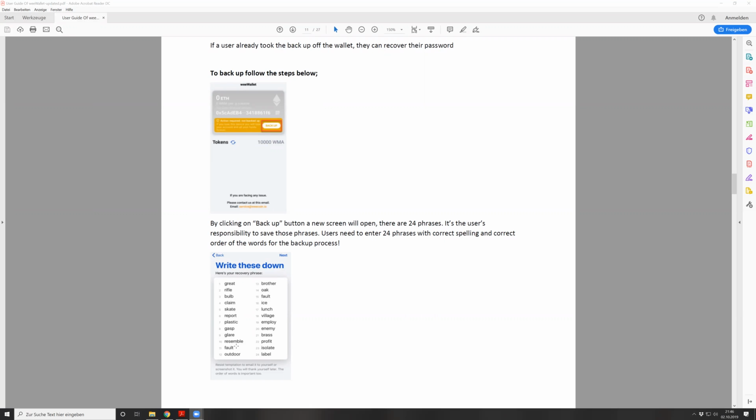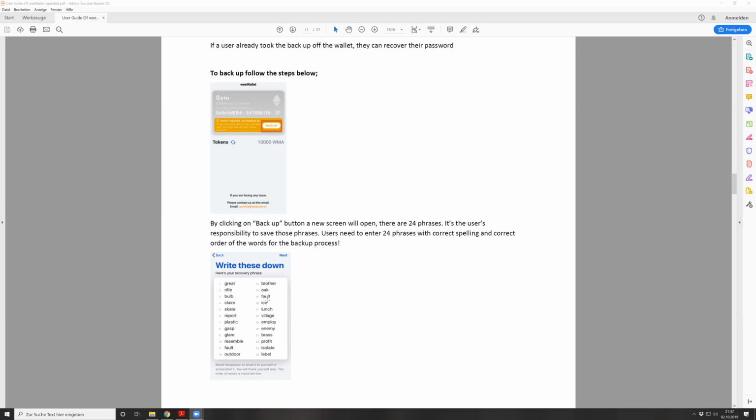And you have to understand this recovery phrase. For you, it's your emergency key to access your wallet if everything goes wrong. But of course, everybody else who has access to your recovery phrase can use this also to access your wallet. So you really have to be very careful with that. So after you have written down those 24 words, on the next step, you just have to confirm 2 or 3 of those words again, just to make sure. And once you have done that, the backup process is finished.